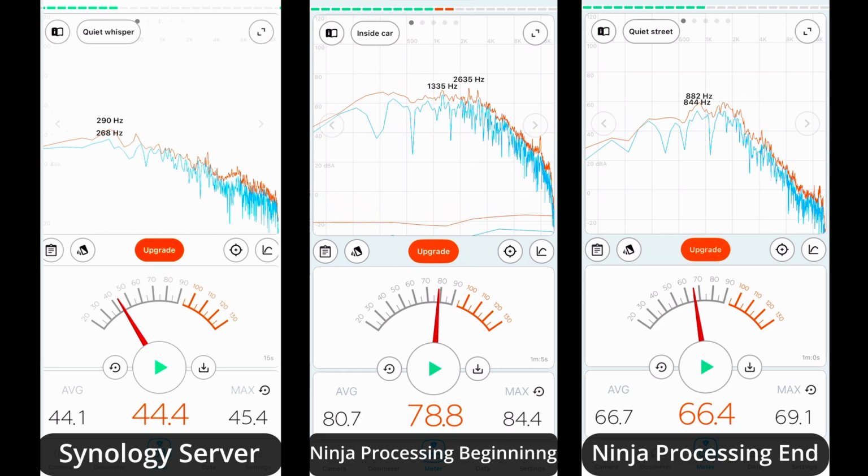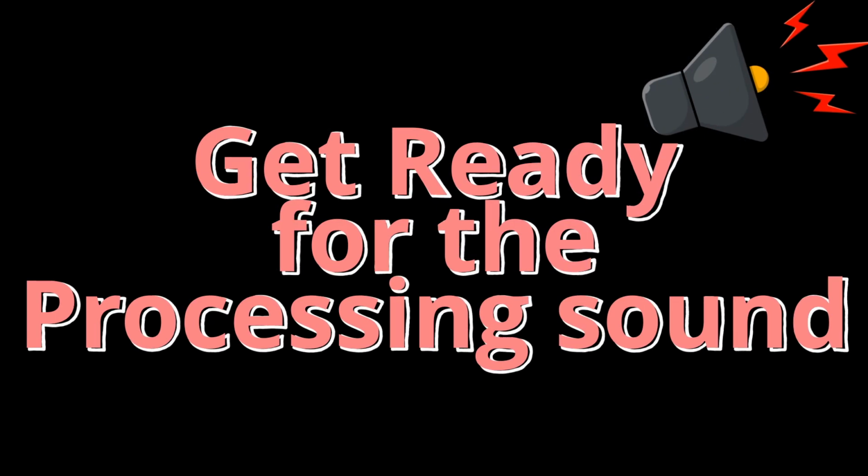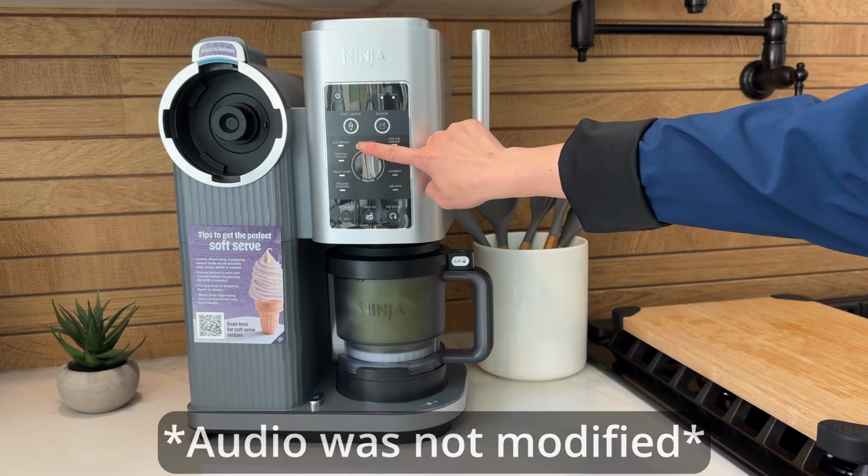Toward the end of the last 1 to 2 minutes of processing, it did come down to an average of 66.7 dB and max was 69.1 dB. Pretty much, I cannot stand in front of the Ninja Swirl the whole time that it is processing because it's just too much for me.